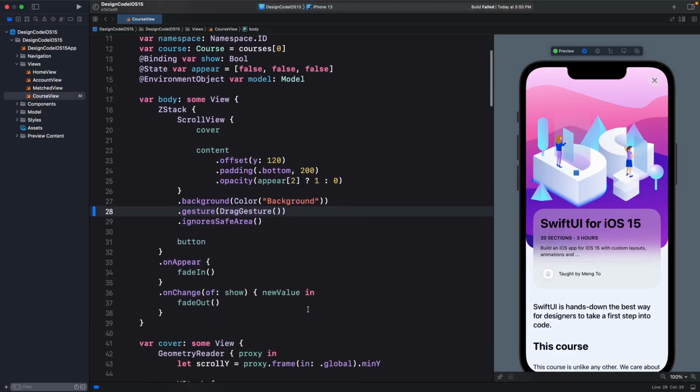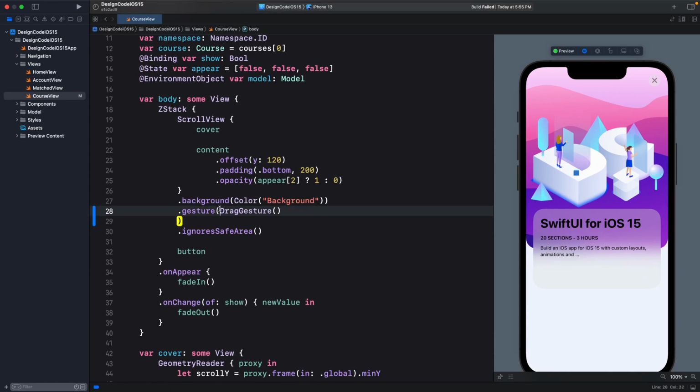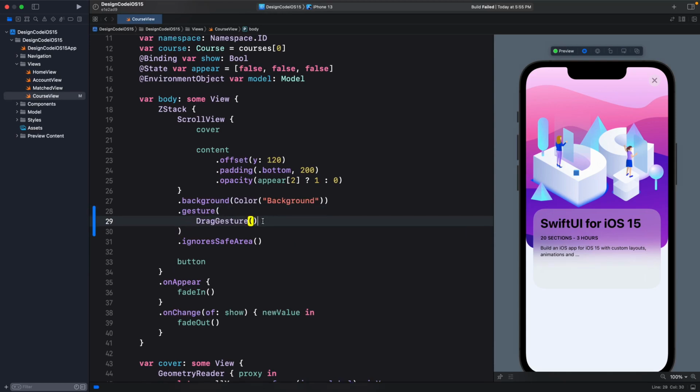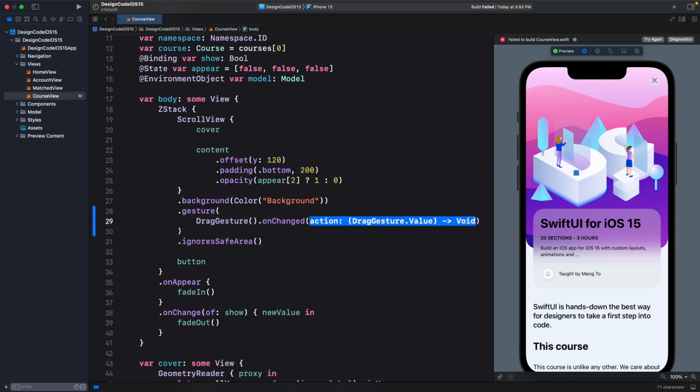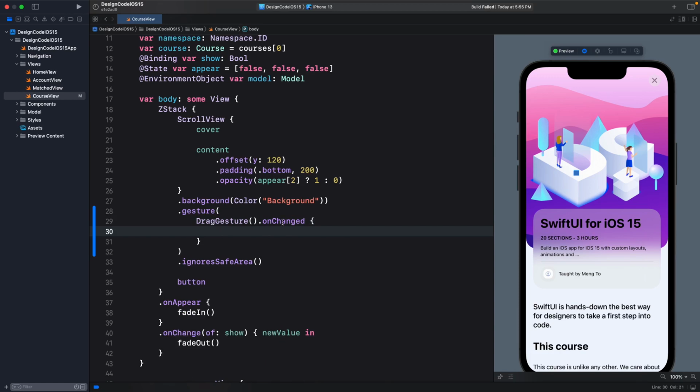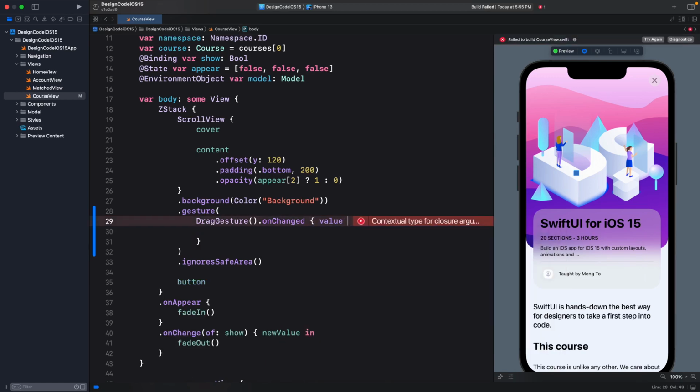Now DragGesture has a few events that you want to use. First of all, we're going to set the indentation, and right after the parentheses, we're going to set .onChanged. So that's the first event that we're using, and we're not going to use the parentheses, we're just going to use curly braces, and after the curly braces, value in.